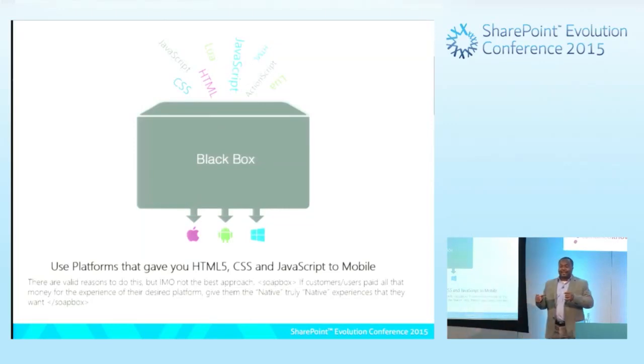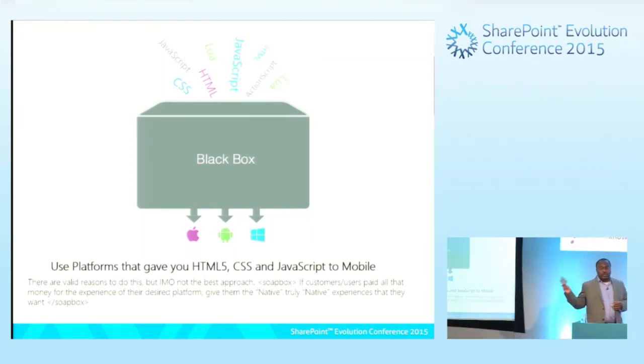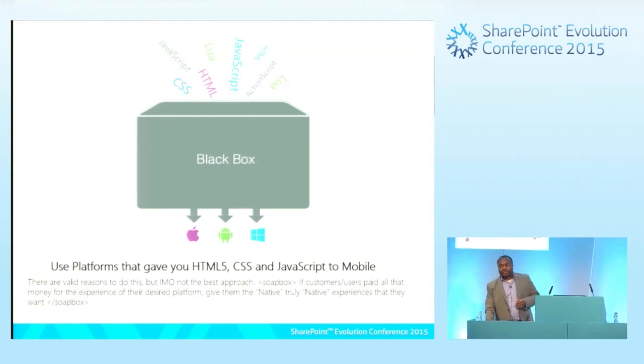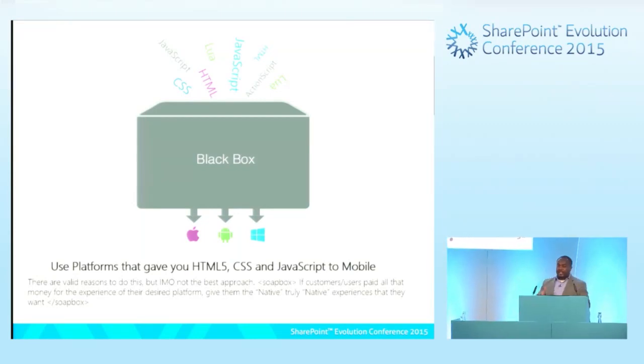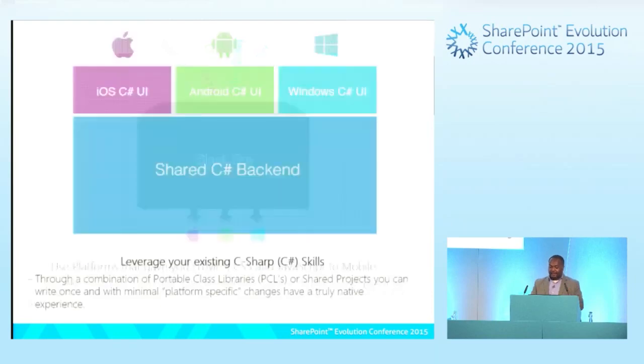Because what you don't get is, and the bias that I have written inside my soapbox here, as you read my soapbox, is that when you go out there and purchase your Android, or in my case, nice on iPhone 6, these are expensive items, right? They're quite costly. And you purchase them because you want the experience of that phone. If you build native, you are building to that experience. If you're using these tools like HTML5, CSS, and JavaScript, you are not touching the hardware. You're touching an API calling to the hardware. And some people will argue me with the nuances of, I'm going to the API to get to it. I don't think it's full fidelity. One, it's cheating on performance, and two, it's not fully native.